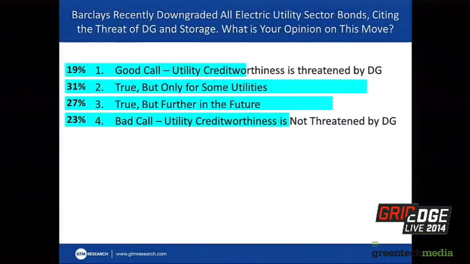Sure, I picked number one. It was a good call. The reason I picked that is because even though utilities, we're not going to impact their ability to pay down debt in the future. The debt to equity for a utility, they're incentivized not to have too much leverage, right? You get a pretty good return on that equity slice, which is regulated, so you don't want to lever up too much. You want to create a pretty good capital base in your equity and return good returns to your shareholders. So we've got a long way to go before a utility is going to default on the payments, but I would agree with what was said.